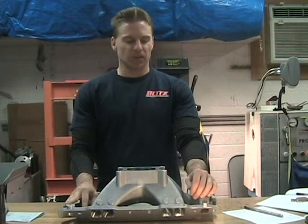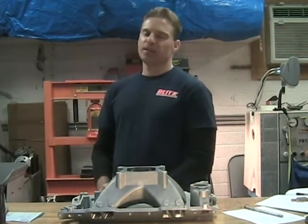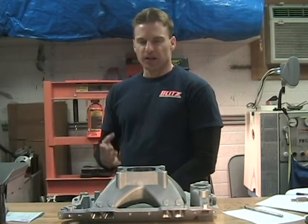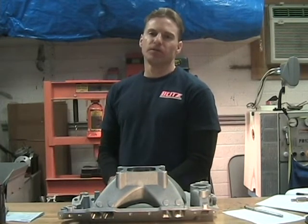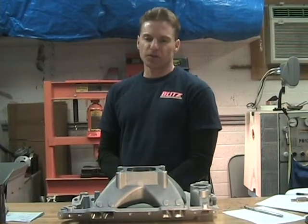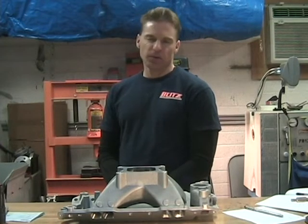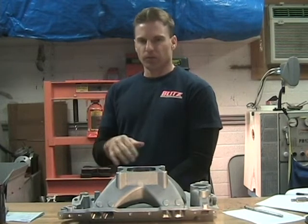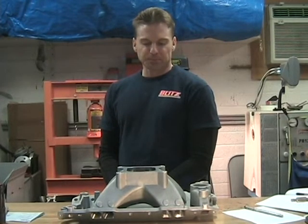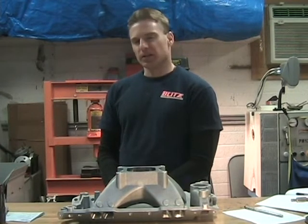Real quick, I'm going to go over a couple areas where I did a lot of work, and there are some areas I worked on where I didn't find anything to be gained. Steps one through five are the areas you need to focus on, and then you can decide how much attention you want to give each. The reality is, if you follow the steps all the way through, depending on your skill level, doing one of these intakes can take you anywhere from nine to fifteen hours of work, especially if you get all the way in there and rework the bowl.